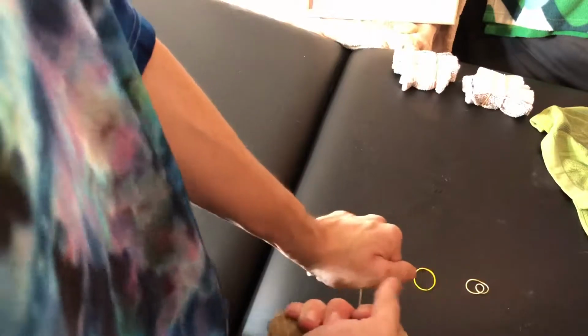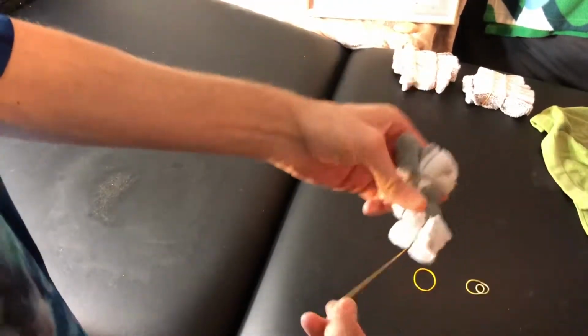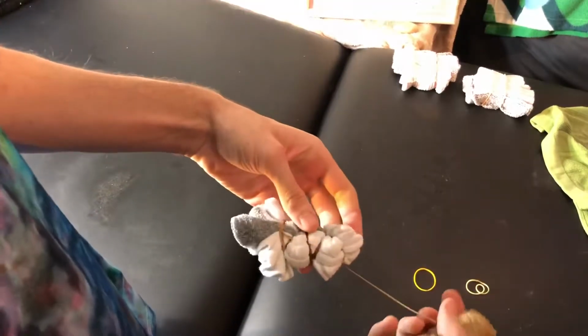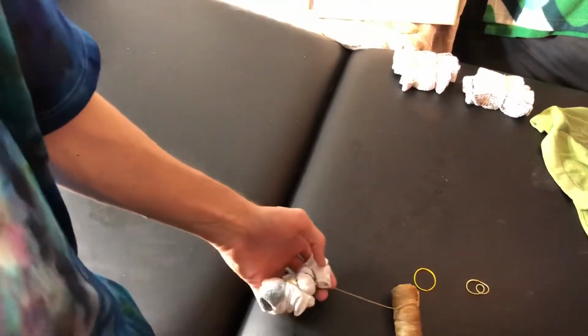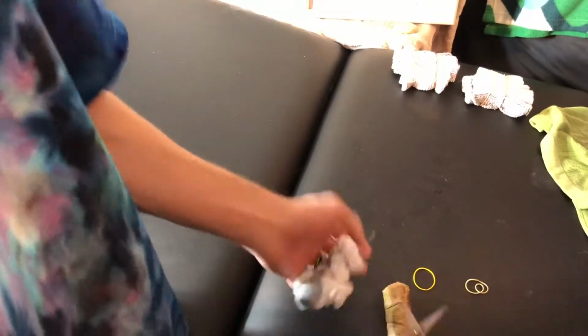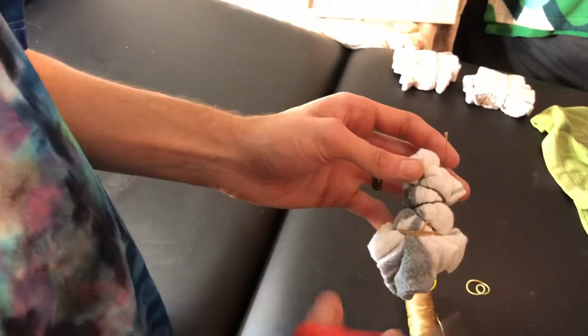And so I found with mandalas and sinew that muck dye works great. I've never tried it with socks, but there's a first time for everything, you know? So I'm going to leave a little tail so that it's easier to unwrap. And there you have a little zigzag design on a sock.